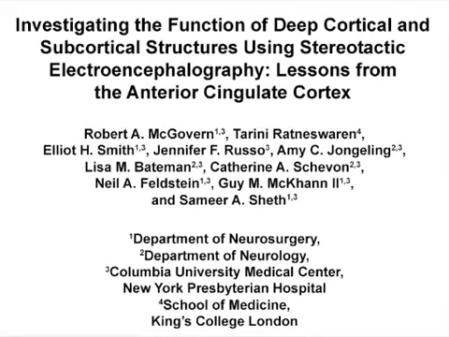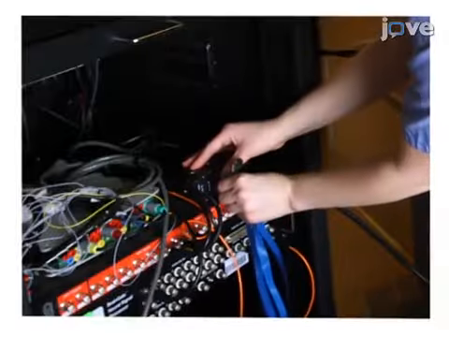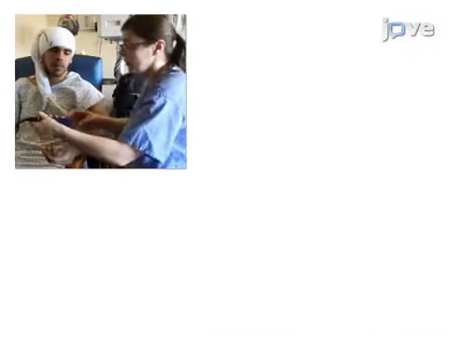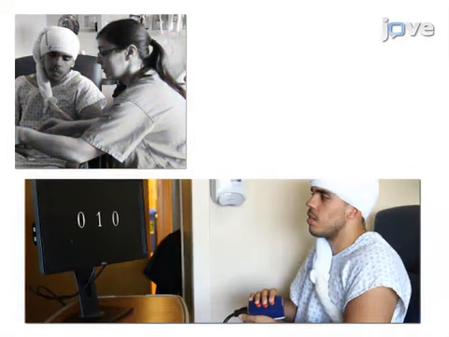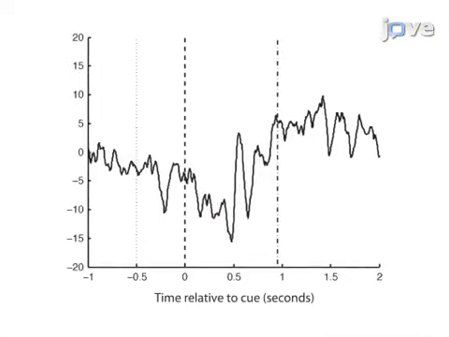The overall goal of this procedure is to record electrophysiological signals from deep within the brain. This is accomplished by first placing electrodes in the target regions of interest. The data acquisition rig is then set up by the patient's bedside, and the patient is instructed how to perform a simple cognitive task. In the final step, the electrophysiological signals are recorded through the electrodes while the patient completes the task.